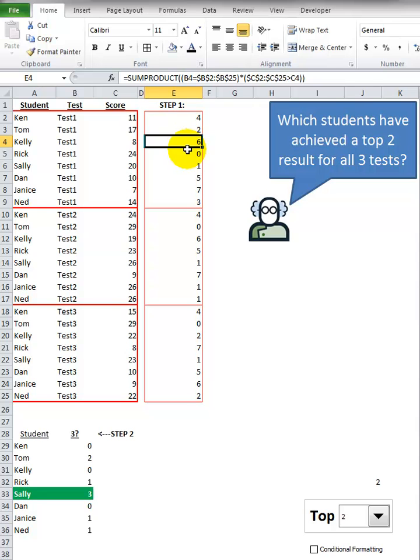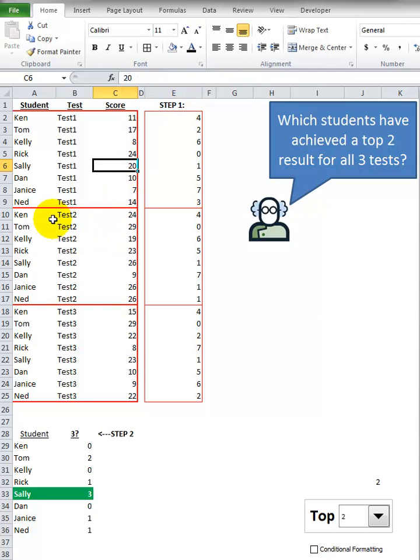So we have almost all of them, 6 of them. 7 is lower, but for a score of 8, there's 6 of these scores that are higher. So 1, 2, 3, 4, 5, 6 of them are higher than an 8. So we have a 6. So the only 2 that we want are the 0, because there's nothing higher than 24, and the 1, there's nothing higher than the 20.